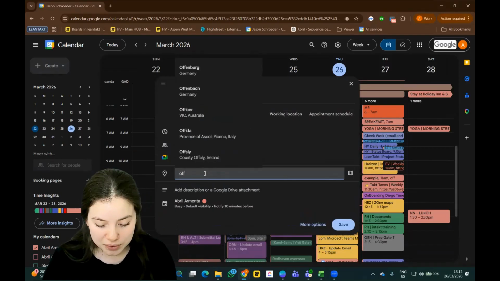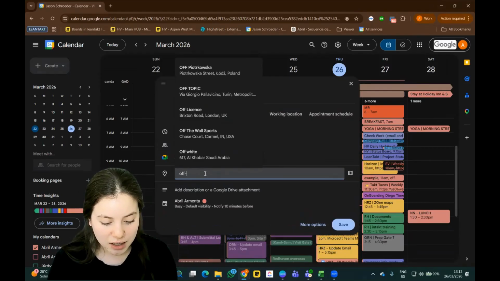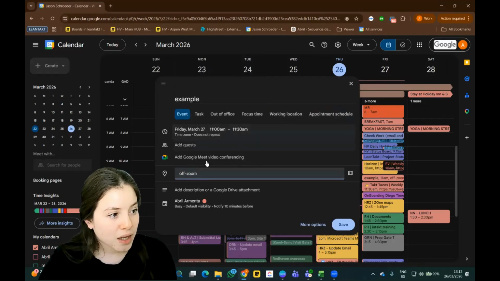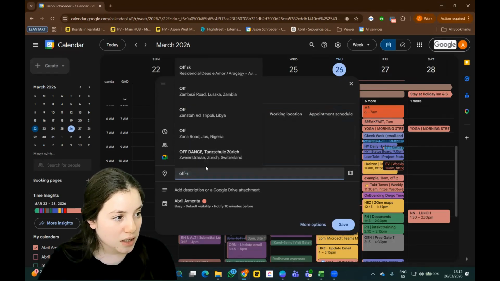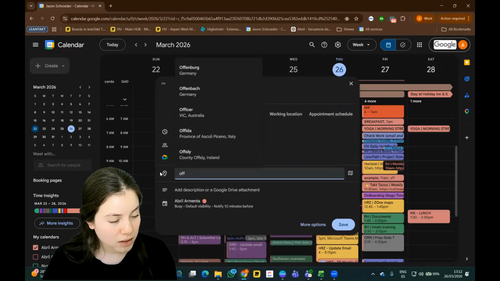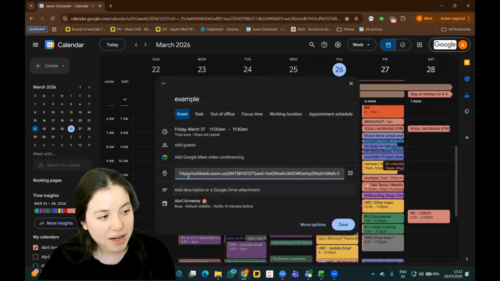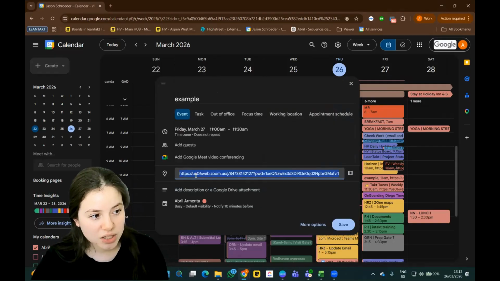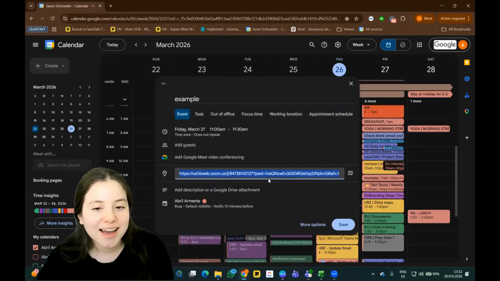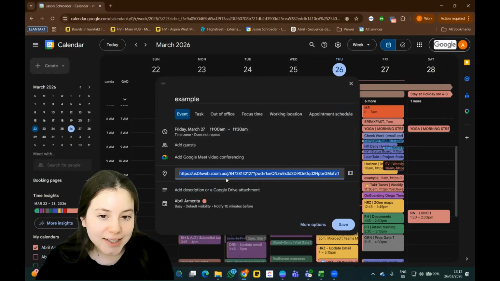I just put the shortcut in case of the office Zoom, and when I click office Zoom, as you can see, it already gives me with these shortcuts the link to the meeting.